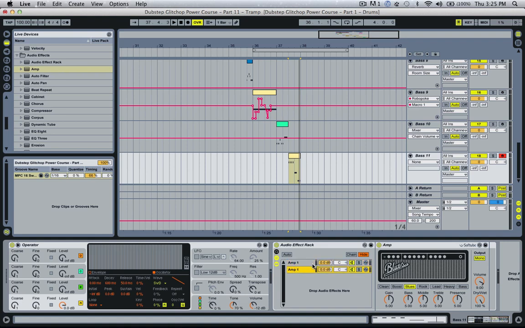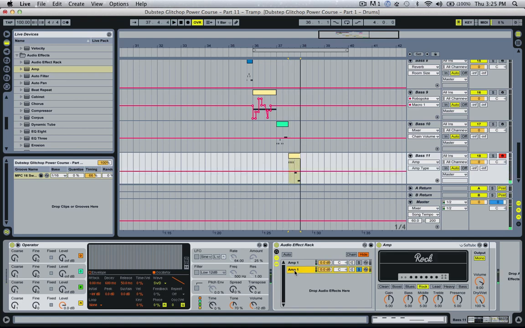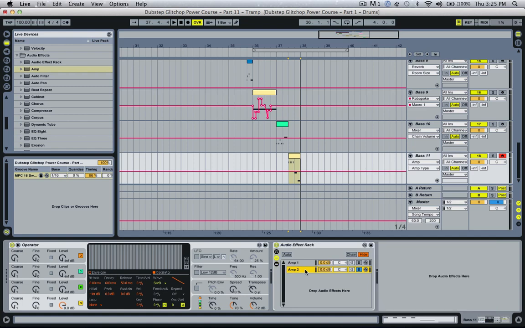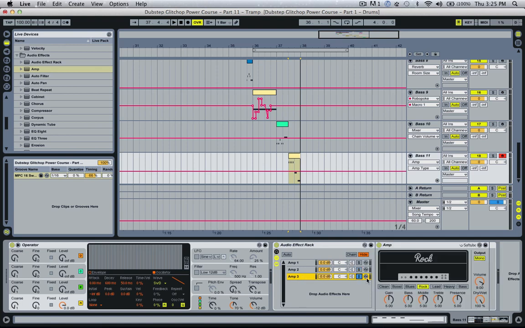But let's duplicate it. Solo it. Let's find another cool one. Let's just use that. Call it amp 2. I'm just using the presets at the moment, not really tweaking it. Let's duplicate that. Command D. Call that amp 3. I'm going to have 4 of these. The typing is shocking. Too much coffee. Right, let's listen to that.